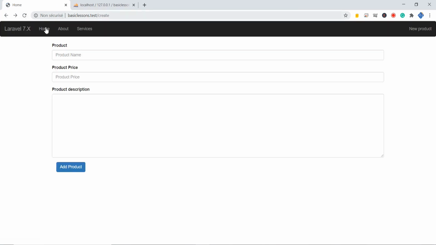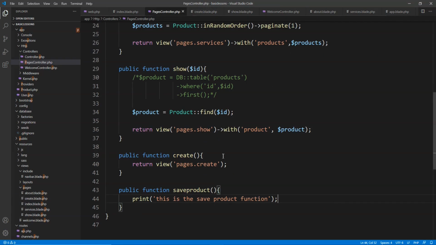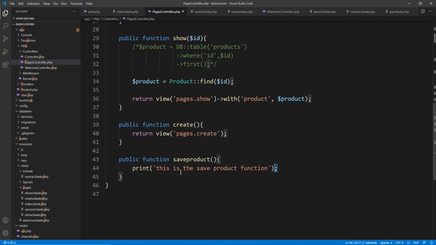That means if we go back here and load a page, if I click on this, the field is required. The best way is to use first of all the model, the Laravel Eloquent. You can also use the query builder.